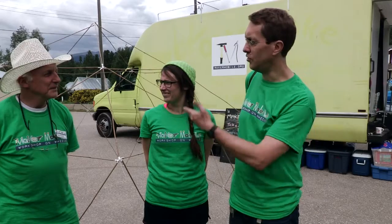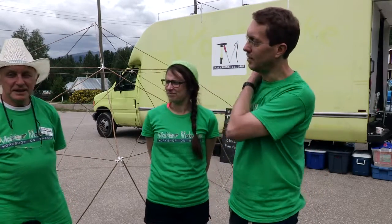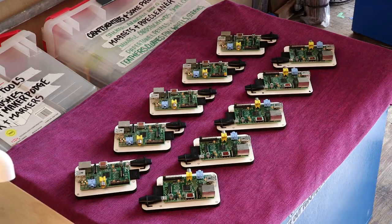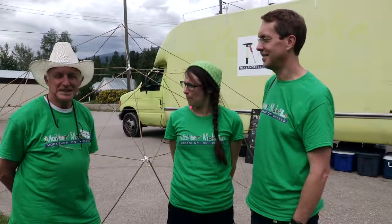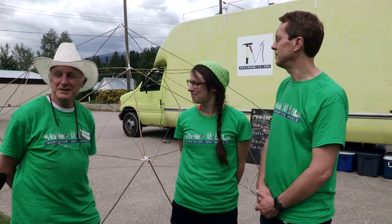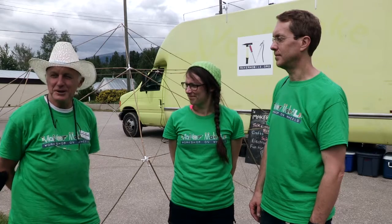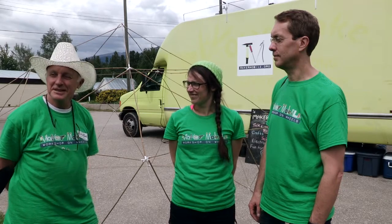And I built this geodesic dome with them. That was the first thing today. It's like a mini Science World dome. Yes, some of them have actually seen Science World in Vancouver and seen the dome, a big dome like this. But you need basically about 10 hands to hold this thing up until you put the last piece in.